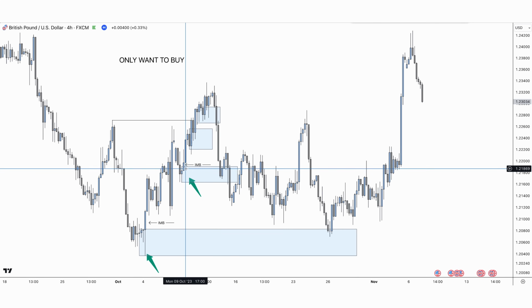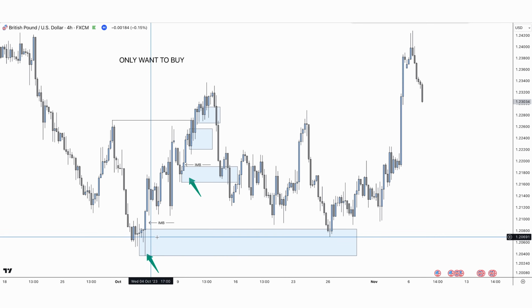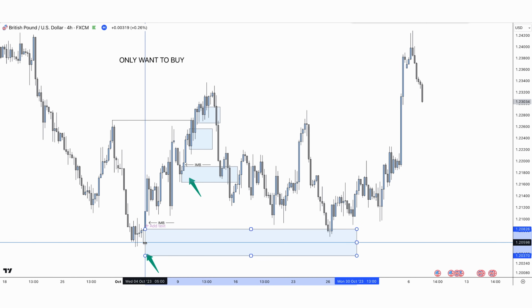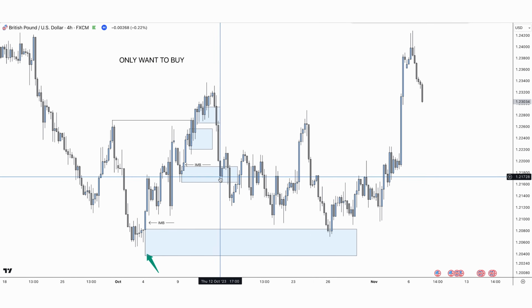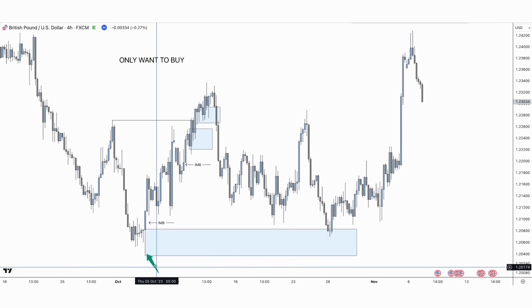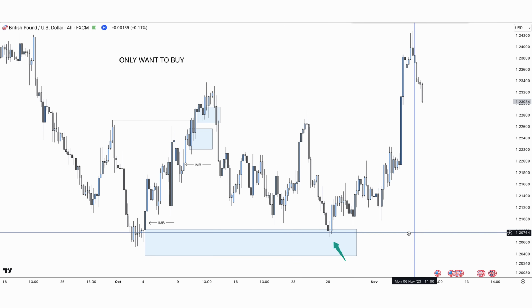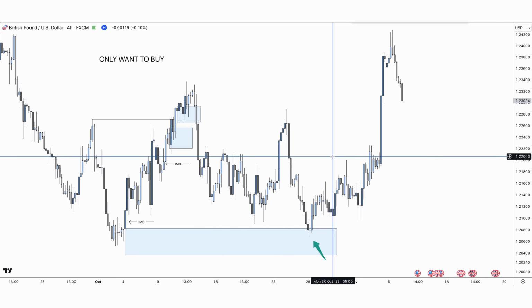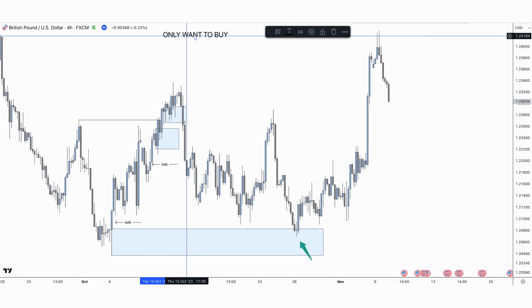Yes, there's a small imbalance there, but there's also deeper imbalance at the extreme, which makes this the higher likelihood position for us to take. So now what we would want to do is wait for the market to pull down into this area of demand, and then we would look for our buying opportunity. Let's move on to another opportunity as to where we are right now then.